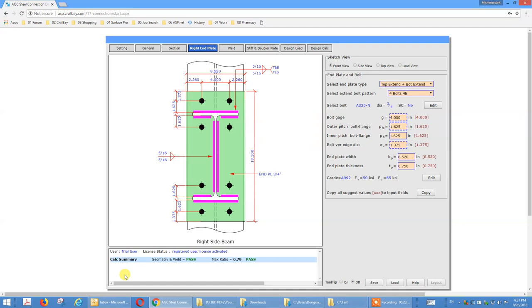So that bottom one, the status, gives you the license status and calculation result. We have a more detailed calculation result in this menu tab, design calc, but that's just a brief summary. When you do the stuff here, you will get the pass or fail and ratio right away here, without going to the detailed one. All right, so now we continue with this top menu tab. The first one is setting, a place for you to set up universal global settings.